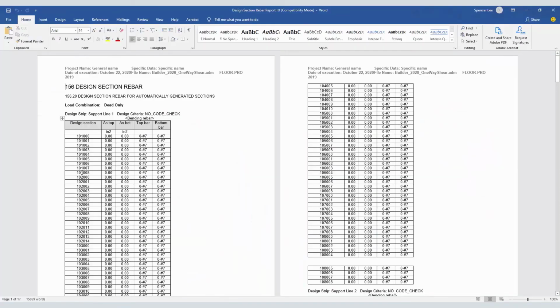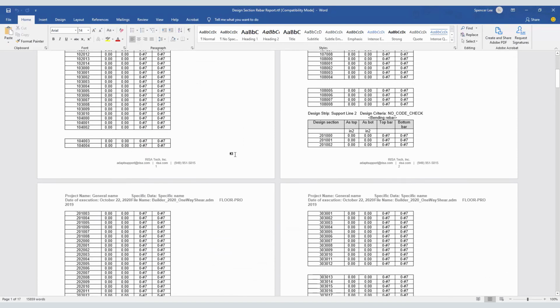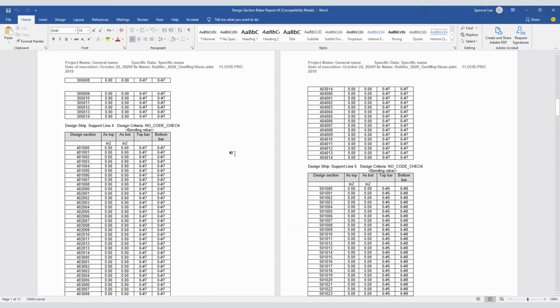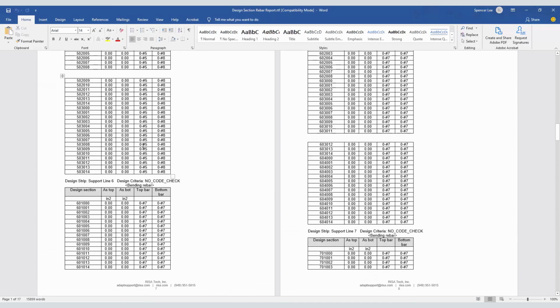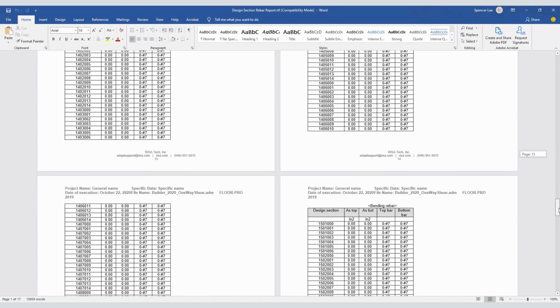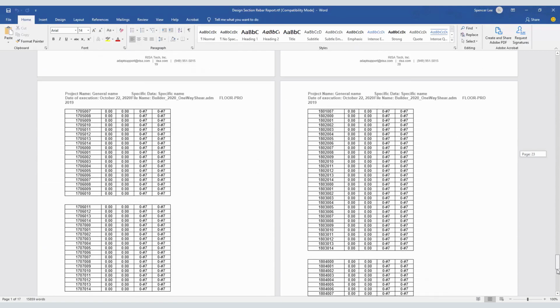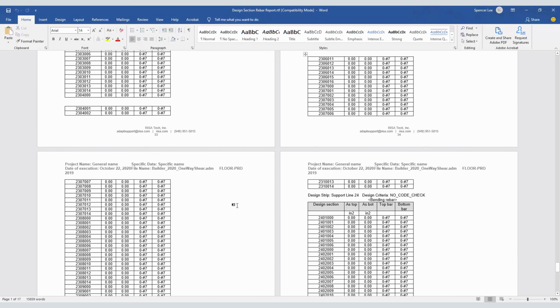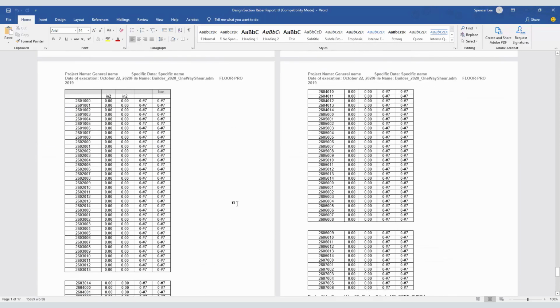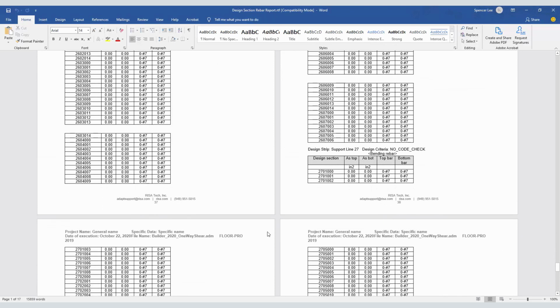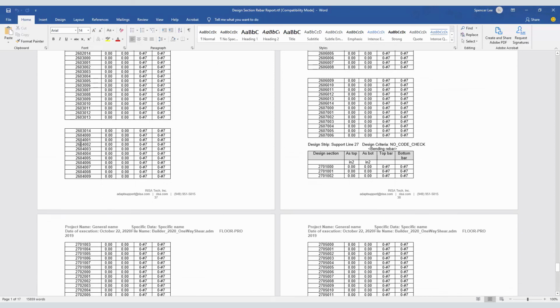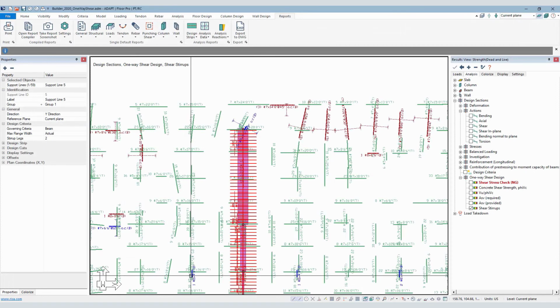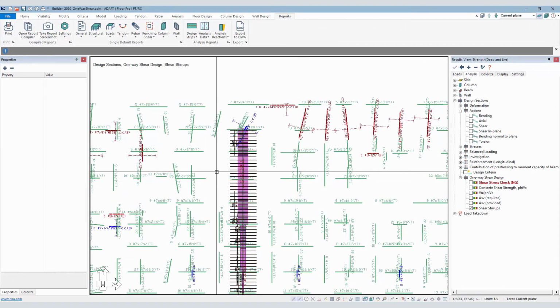And we can see here, this lists the section numbers, the longitudinal reinforcement, and if we scroll down here, we should be able to see a few of the, this is all probably two-way slab here, but if we scroll down, we can pick up the shear reinforcement as well where that is present, and that will be in these outer table blocks in the reinforcement tables. So this report is a little more difficult because you have to map the section and the reinforcement back to the graphical plan here in the graphical interface.